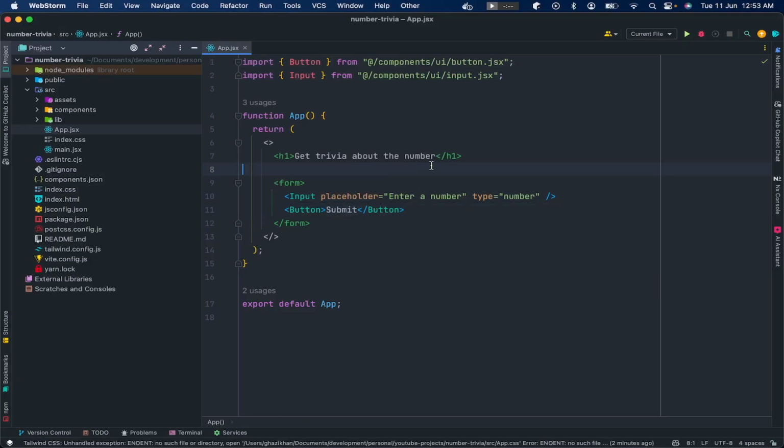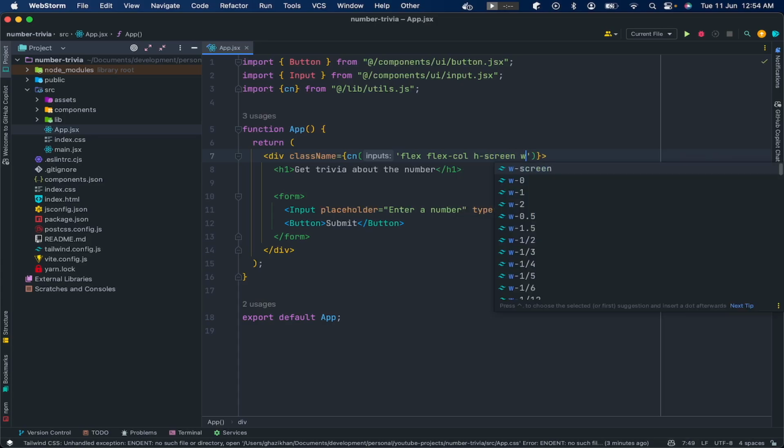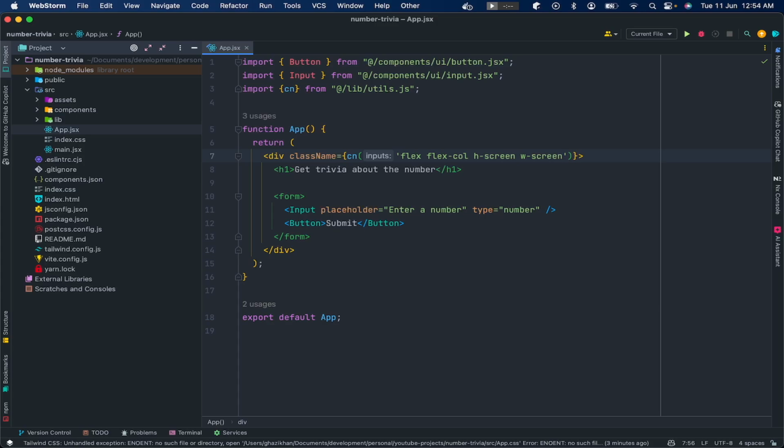My heart is not doing good. So let's give it the classes. So now what I want first is I want to give it flex, flex column. Then I will give it h-screen because I wanted to have it be in the center of the screen.